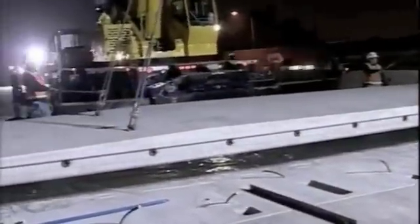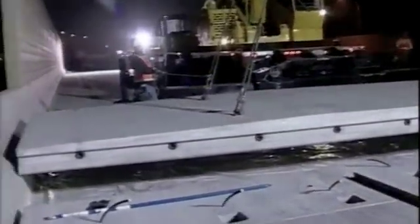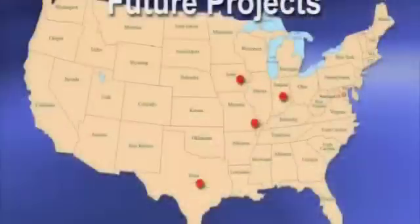More projects, using the components in entirely different and equally exciting ways, are being planned in Iowa, Missouri, Indiana, and yet another in Texas. The public is demanding so much more from us. They want to have a product, they want it to last, and they don't want to be tied up in traffic. The benefits that come out of the pre-stress, post-tension pavement sections is that we offer that. We get in, we get out, we give them a quality product, and they don't need to see us again.